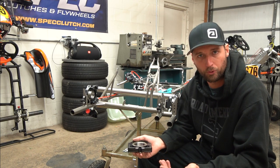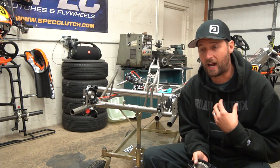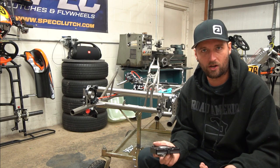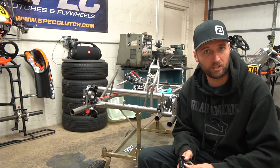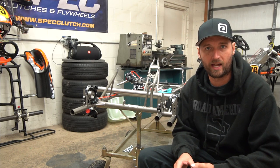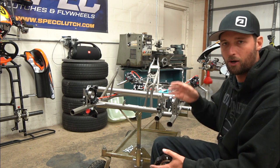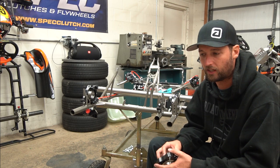The main thing here is: whether you buy a chassis new or used, I think it is imperative that you tear the chassis down to nearly bare frame, like I have here, and put it together yourself. The level of competition you're doing has a lot to do with how particular you want to get, but with the price of tires and fuel, going to an event and losing or not finishing because of mechanical failure is not really an option. You can't trust the person before you — you need to verify yourself.